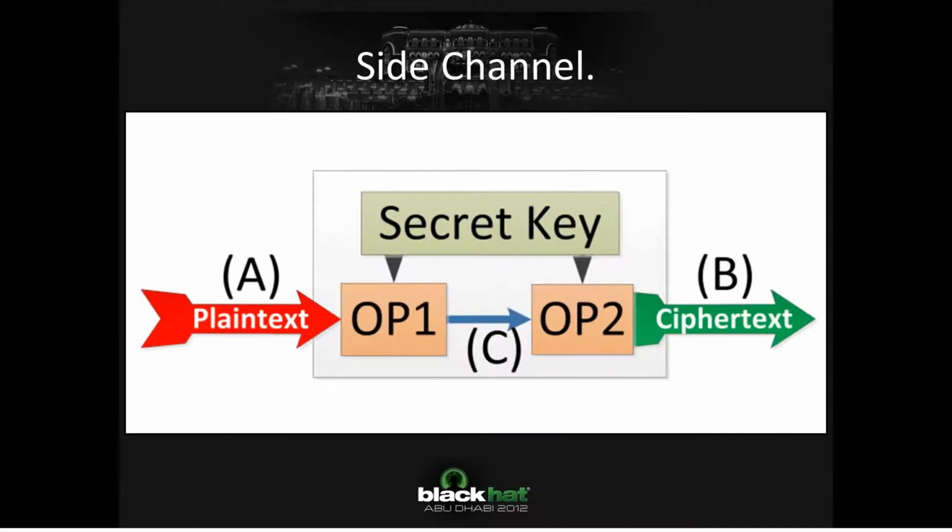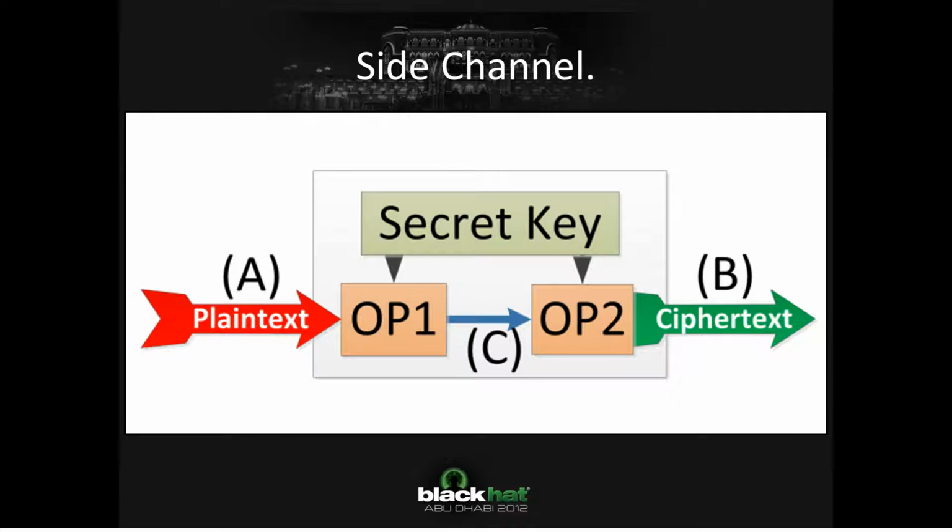So let's look at how we can use that to make a side channel attack. A side channel attack means we have A and B. This is the main channel, so plain text and ciphertext. At some intermediate point here, C, we have this secret that you might be able to derive. Obviously, if we just knew A and B, you cannot figure out the secret key. If you knew A and C, you could figure out the secret key, or B and C maybe, depending on what it is. The point is there are these intermediate operations that aren't as secure as A and B.